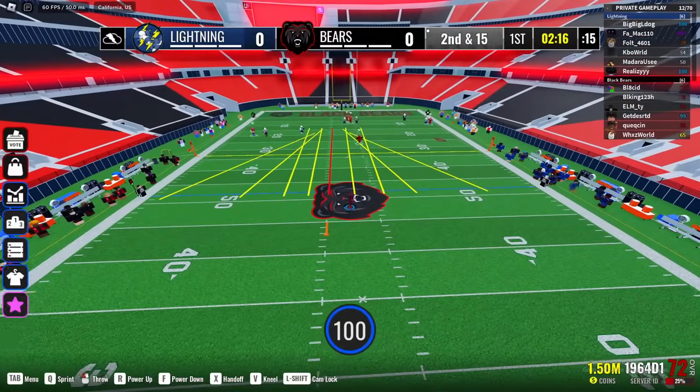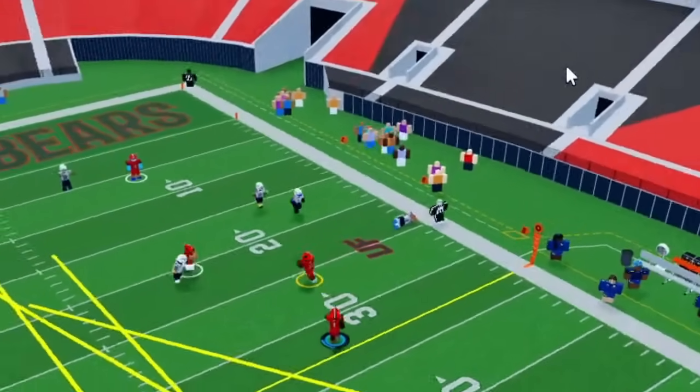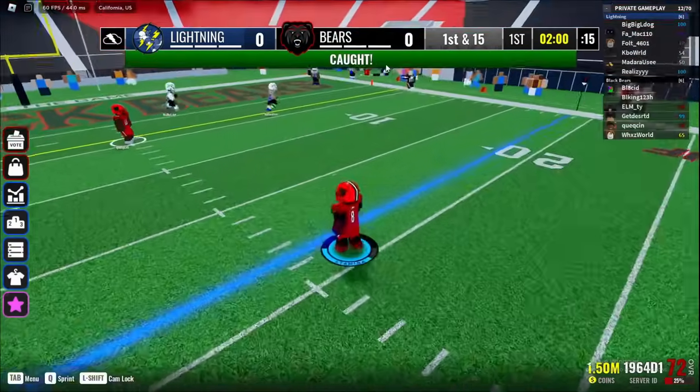No pressure. I'm gonna throw that right there. That's a dot. Good catch, my boy. Oh, he broke that kid's ankles. Let's go. Oh my god. Let's go. He's him. Back there. Come on, reel that for me. Reel that for me. Oh no, so close.